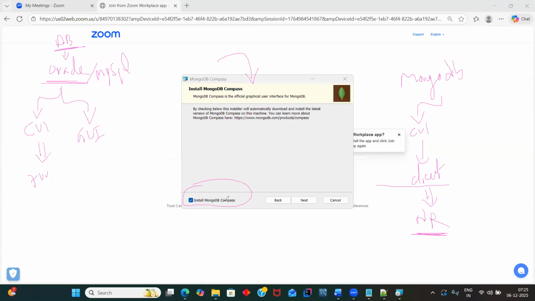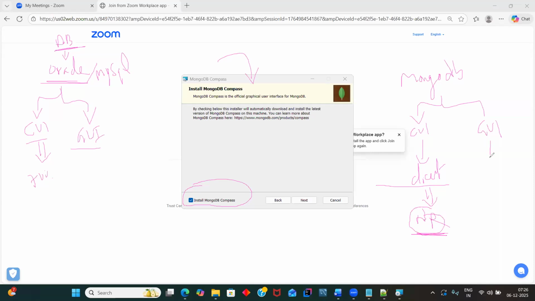So what I was explaining, I was discussing this checkbox. To understand this checkbox, you remember in Oracle during installation I showed you there are two modes: command interface mode and graphical user interface mode. I think 70% we practiced command interface mode only. Now let's come to MongoDB. In MongoDB also you can use the software in two modes: command interface mode and graphical user interface mode. Today I'll be discussing command interface mode. That is a client of MongoDB, and I won't recommend you to use it in real-time projects.